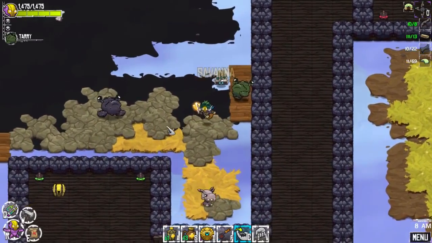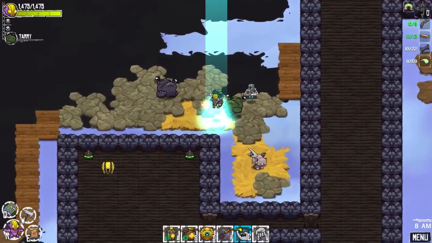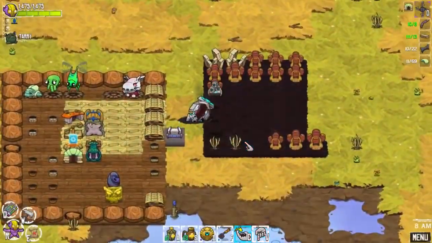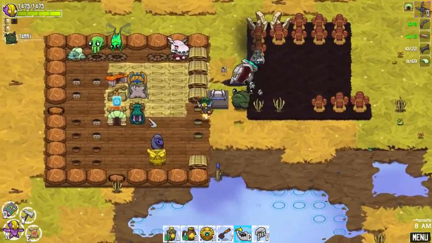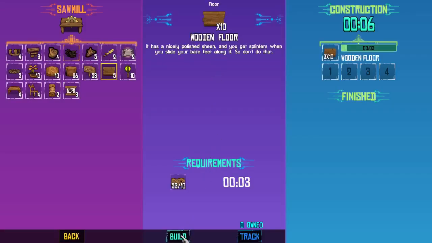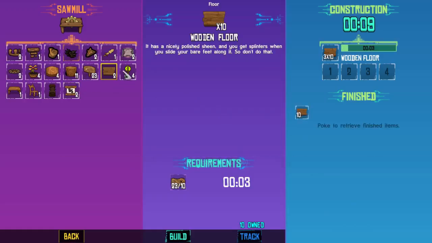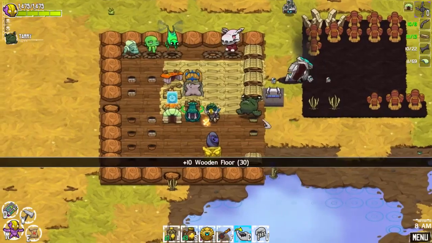You know what I'm gonna do? I might just quickly pop back, because it doesn't cost us anything to do this. We might just quickly teleport back to the base and build some more floors. Let's quickly do that. Go into this guy, and wooden floors. Let's build like 50 more of these guys. That should help. Is there anything else that we should be building up? I don't think so. I think we're pretty well supplied.